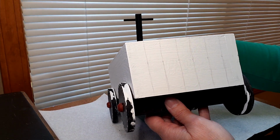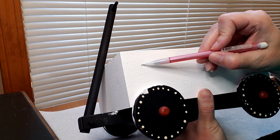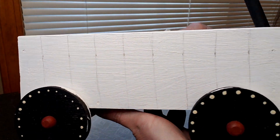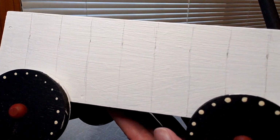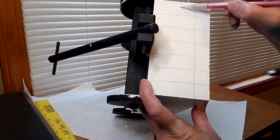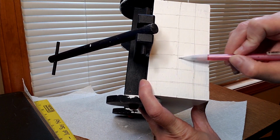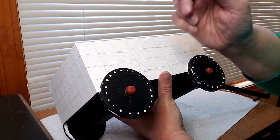And I did my little notches 1 inch apart on the sides here and just under an inch apart on both ends because the ends weren't quite as long as the sides. And then I also went ahead and evenly spaced my spaces for my horizontal lines as well. And again, I'm going to just go ahead and freehand those in a straight line so that they're not perfect, but yet they're not totally horrible either.